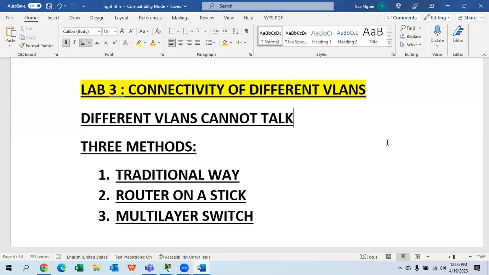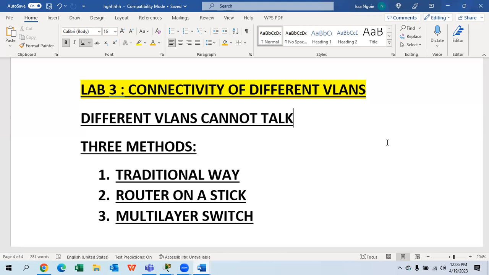The last way, you can use what we call a multi-layer switch. So you must know how to make VLANs talk by using the traditional way, or router on a stick, or a multi-layer switch. You must know those three methods.